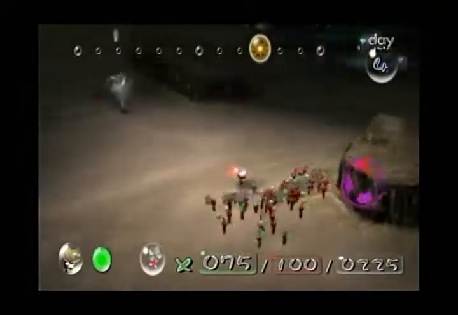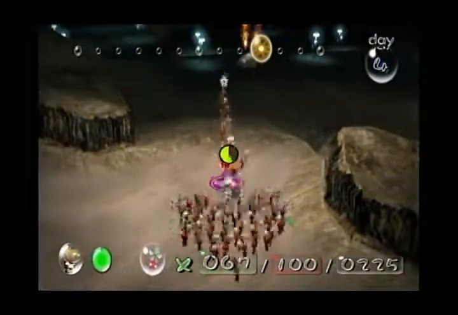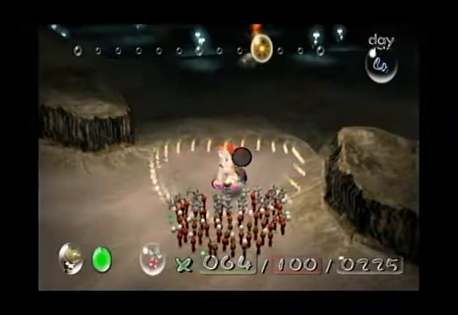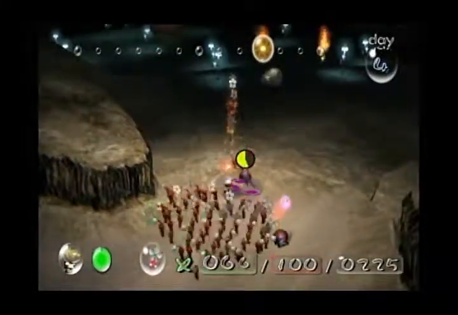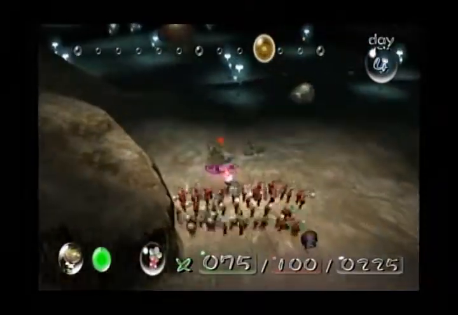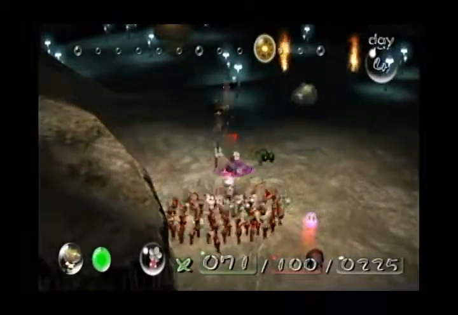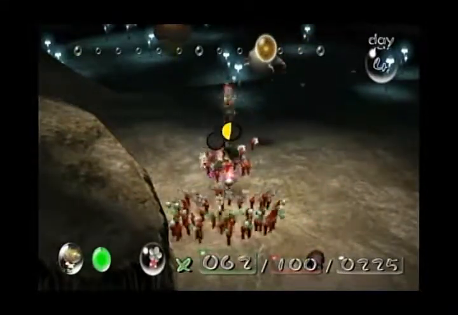Let's guide him over here. Right here, a crap ton of shearwigs, and over there, as you can see, a new enemy, Wollywogs. These things suck. Wollywogs can hit really hard. They can kill a lot of Pikmin instantly. And they're really annoying to take care of.